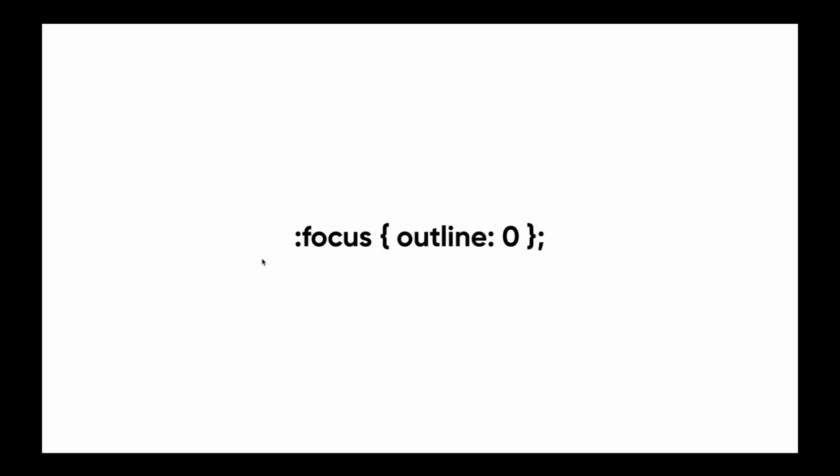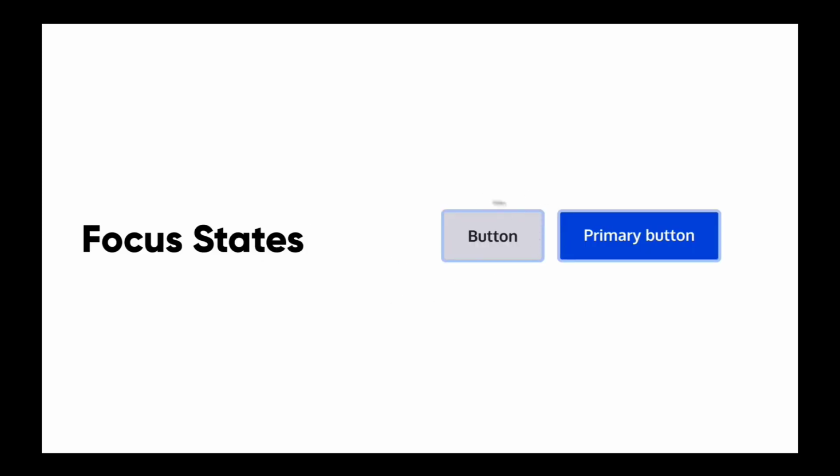So let's go back just a bit. That would remove this outline, which is horrible. Don't ever do this, ever. You should avoid doing this like the plague. Keyboard users will know what element they're interacting with because of the help of focus styles. So focus highlighting is only used for interactive UI elements like form elements and buttons, so we need to make sure that we keep that in there.